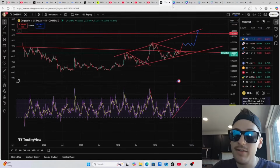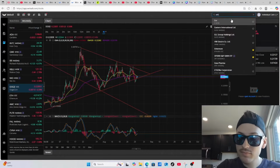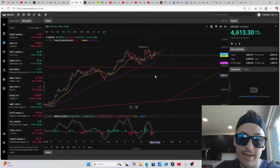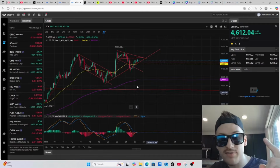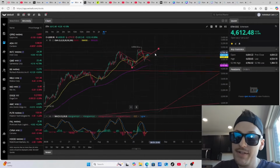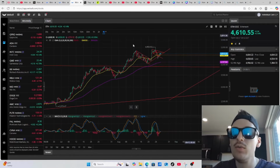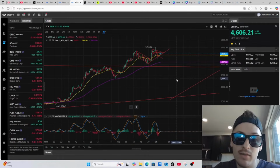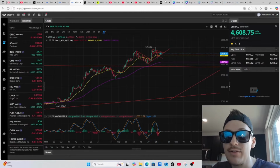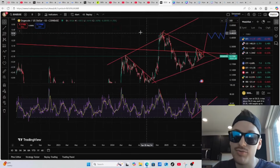I mean, you see Ethereum just absolutely destroying everything in its way. About to get a 4-hour cross-up, which we love to see, with the price target of $5 to $6 grand on the short term. Ethereum looks really, really nice if you can hold what you've done. If not, you're looking a little double toppy, down to $3,300. But the Doge, whatever you want to call it, looks really good, guys.